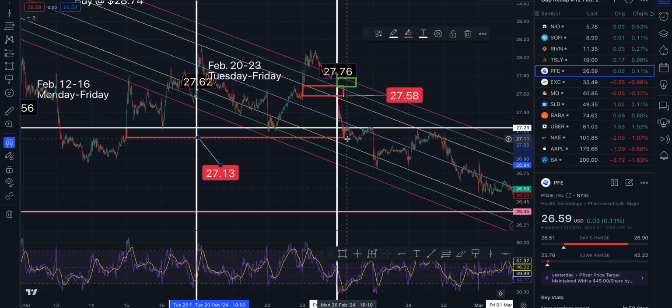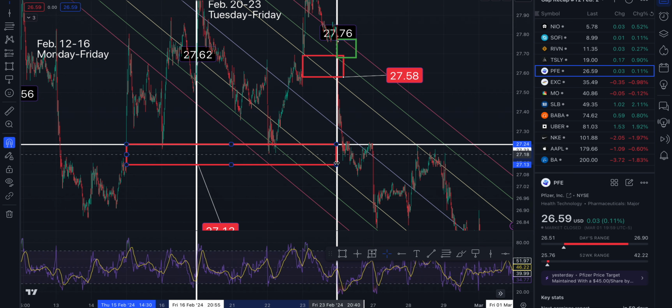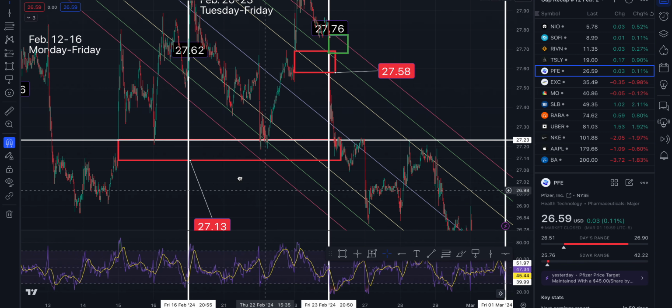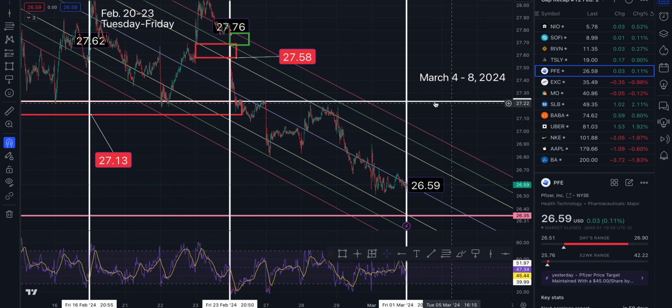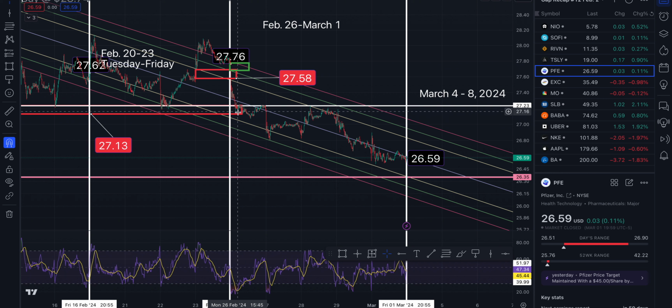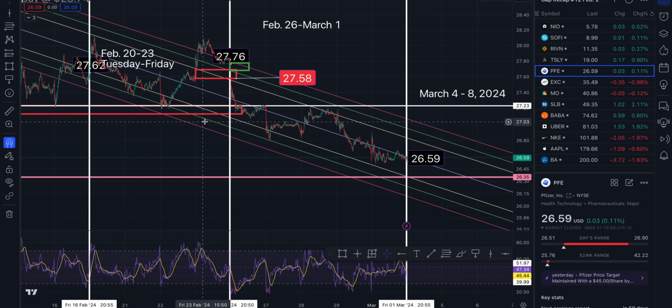What is this? What did I mark? Oh, that's because I can't see it off this line. All right, this was from the previous week and it touched right there. So yay, that's done. Or 2 weeks ago, I'm sorry. This developed the week of the 20th, and then this week it closed out basically at the get-go in the beginning of the week, Monday. So that's done. No longer a threat to the south side.